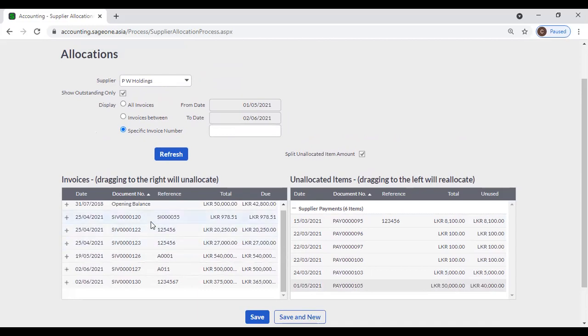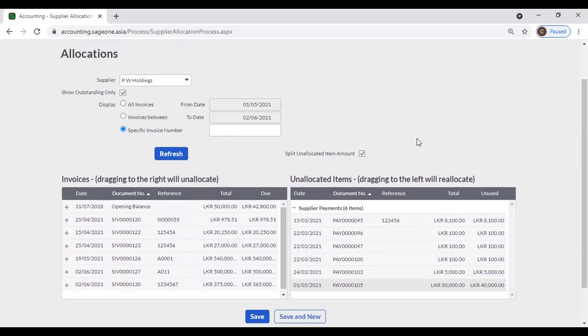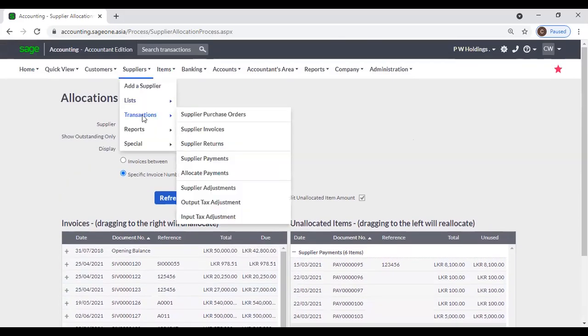On the left side, it will display supplier invoices, and on the right side it will display supplier payments, supplier returns, and supplier invoices which reduce your supplier balances. Right. Next, we will move to supplier adjustments.